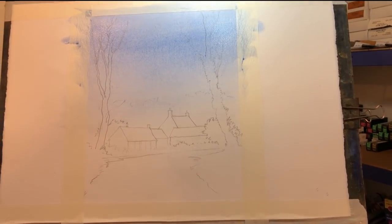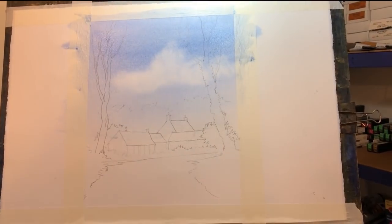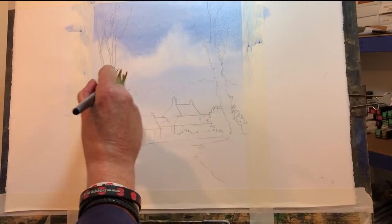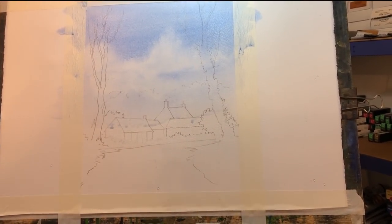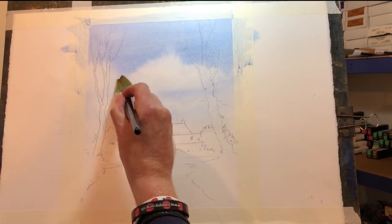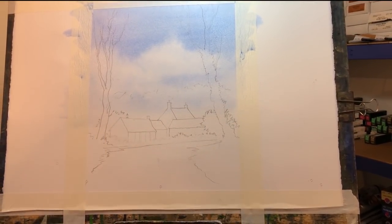We'll have a cloud or two in there. I'm just washing the brush out, squeezing it out, and taking some paint out of it. So easy. Another one here. As I take the paint out there, look, I'll just drop a bit back in at the base of those, get a little bit of cloud shadow. And now I just need to let that dry ever so slightly. It doesn't need to be totally dry, but just drier than it is.